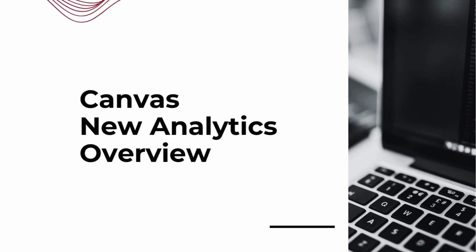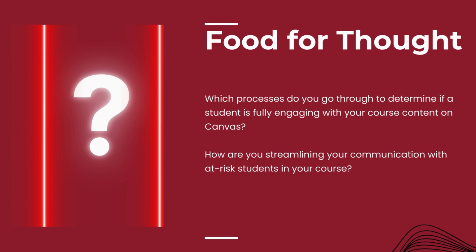Let's start with an overview of Canvas New Analytics. In this section, we'll learn about the valuable insights this feature provides. First, some food for thought. Which processes do you go through to determine if a student is fully engaging with your course content on Canvas? Additionally, how are you streamlining communication throughout the term with at-risk students in your course? Keep these questions and your responses in mind as we move through the tutorial.